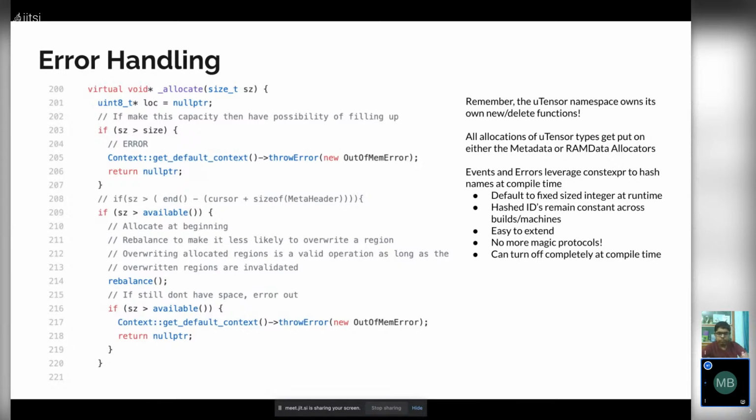We have the ability to just say, okay, given I know how the hash function works, I just run it through a simple program inside the hash function, which can scan my code base, output all the errors, and then just do a mapping of error ID to error type and grouping. Or even better, if I'm developing on multiple machines, say I'm working with a group off in Taiwan, I can guarantee that when they write out of mem error, it generates the exact same out of mem error that I do on my machine, even if it's targeting different architectures. So lots of cool stuff that we can do at compile time.